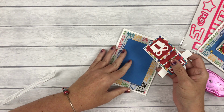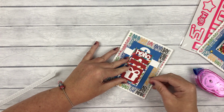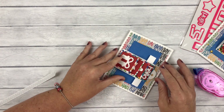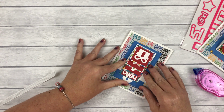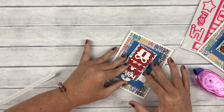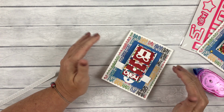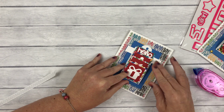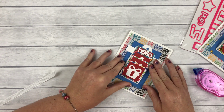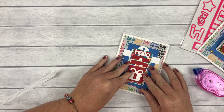So I have my card base, and I just so happen to create this so that you pull it up. You can also have someone pull it sideways and go across the card. You could put it down. You just want to put your elements in the waterfall pieces so that they're facing the direction that you want it to go. So I have it that we're going to pull it up at the top, from the top of the card.